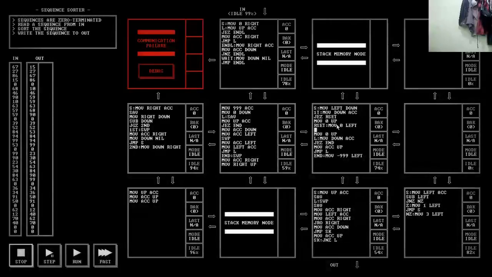So move 0 down. And then I need to jump back to the start of this, don't I? Because I'm finished with that.